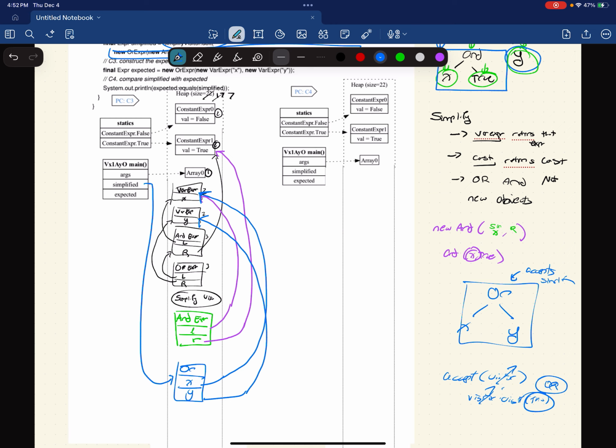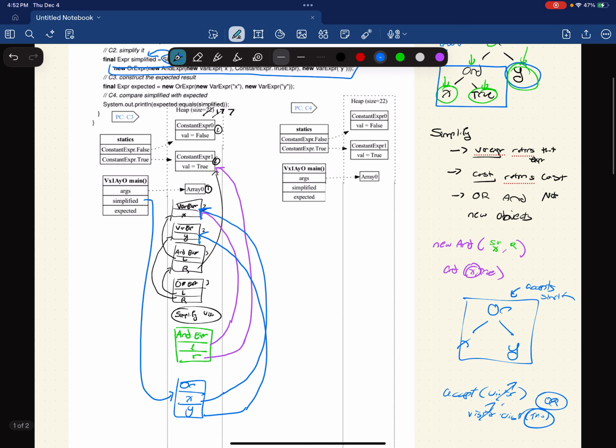And so, did we do everything right? Well, we've got 2, 4, 5, 7, 9, 12, 15, 16, 17, 18, 19, 20, 21, 22. So we've got exactly the heap size that was declared to us.